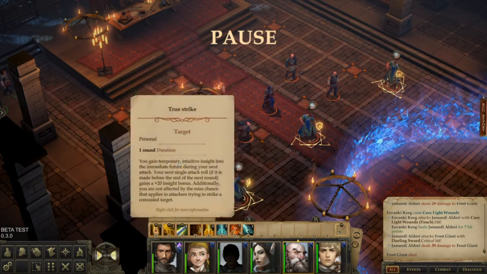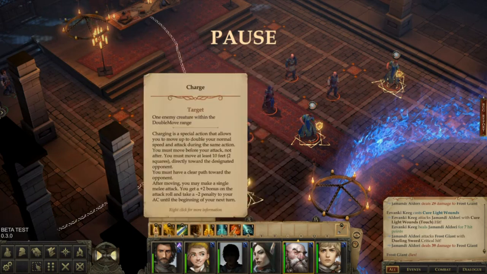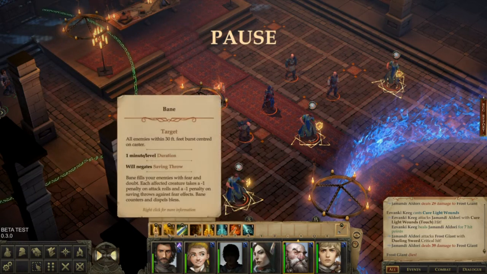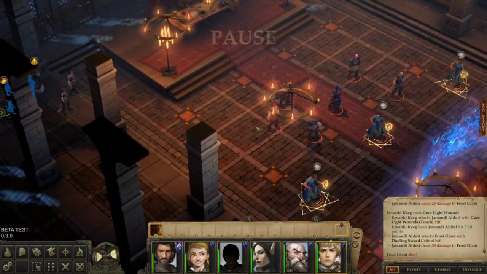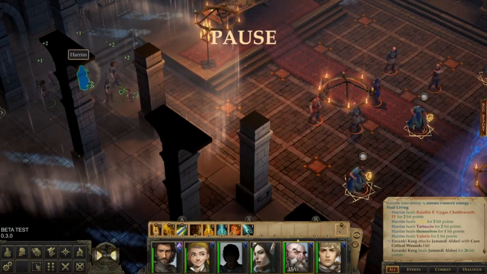See if he has like a bless. Life blast. Huh. It's undead. Probably wouldn't hurt to get some healing going. Don't hesitate. She doesn't have any spells. Alright, so we got everybody blessed. Or what did he healed? Okay, he did some healing. Actually, you come back here, sweetheart. And I'm gonna have him do bless.